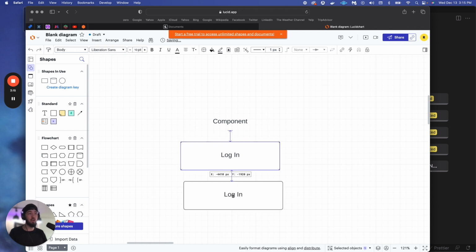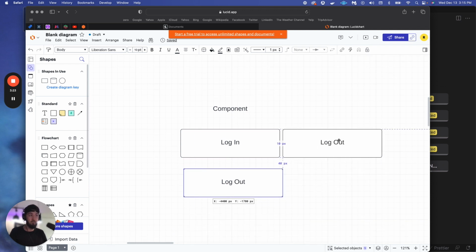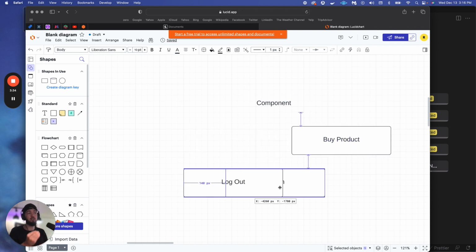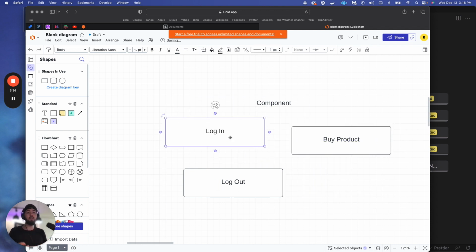So if we need a log out button, we just literally copy the component, we change the text a little bit, maybe the data function, and you can build a ton of buttons real quick, like very, very, very quick. So then we can also build, maybe we have a buy product button. And because we're in a React ecosystem, I can create these buttons very quick and then replicate them very quick. And that's why it's such a powerful thing.